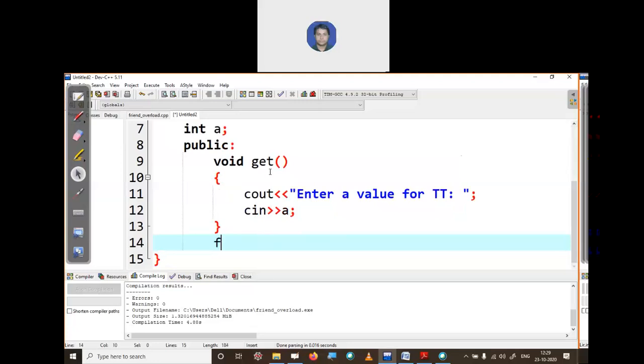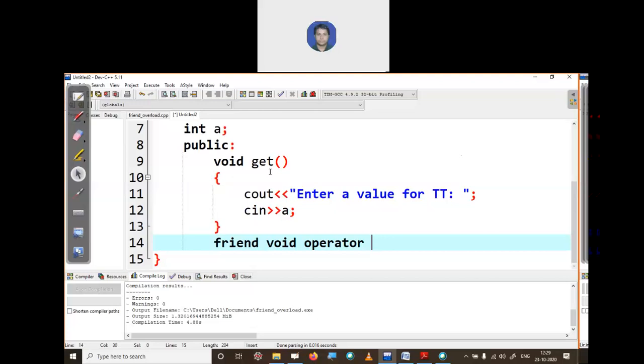And here I'm declaring a friend function. The keyword is friend. The return type of my function is void, it does not return anything. Then operator is the keyword; when we overload an operator, we use operator as a keyword, and then the operands. Suppose we overload the greater than operator.